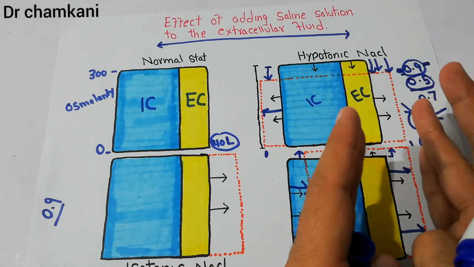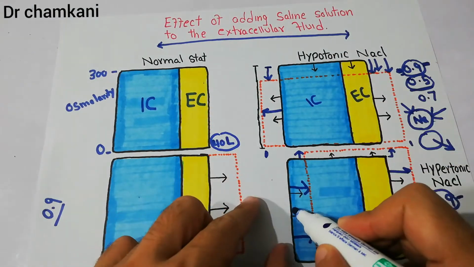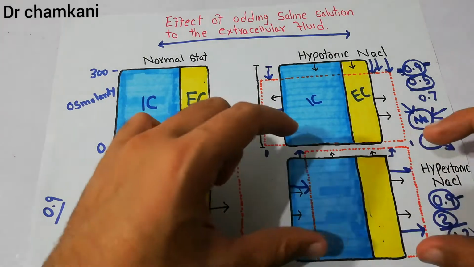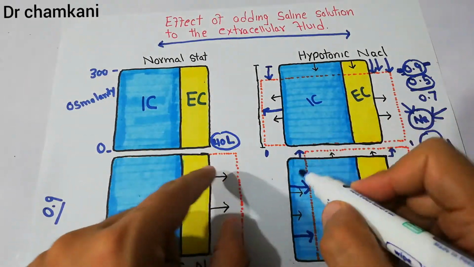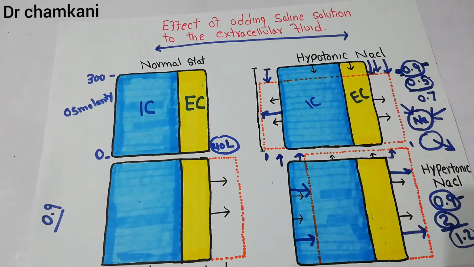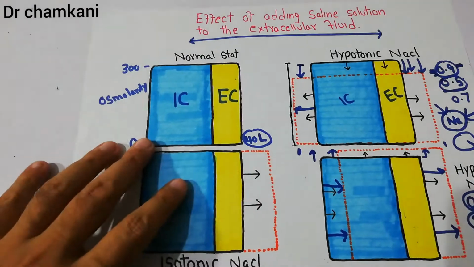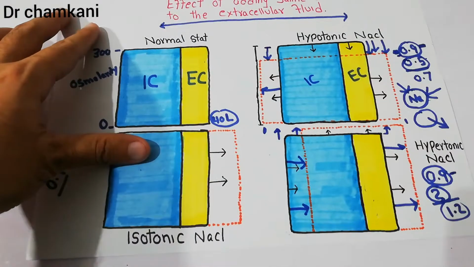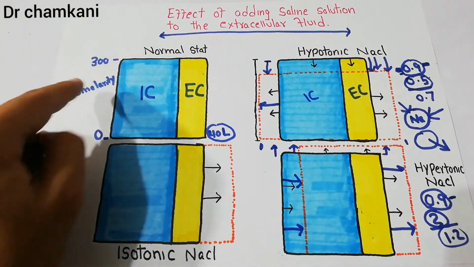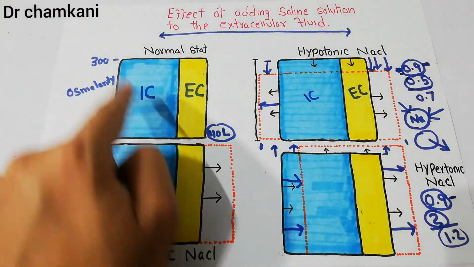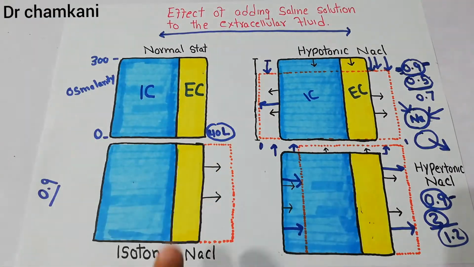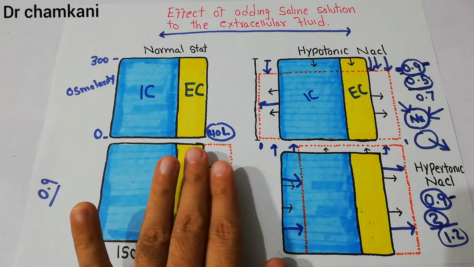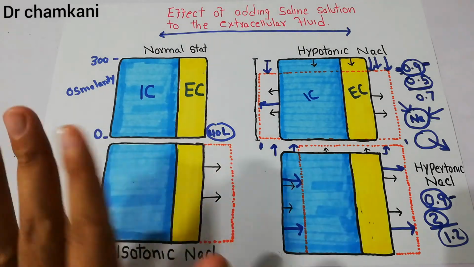So there is an increase only in the extracellular fluid, and there is rather a decrease occurring in the intracellular fluid, and the tonicity of both the fluids basically increases. So there is an increase in the osmolarity. Now to summarize it again, in a normal human being, in normal health, the osmolarity of the body fluids is around 300. The total volume is around 40 liters. If isotonic fluid is added, there will be an increase only in the extracellular fluid, and no other change will occur.